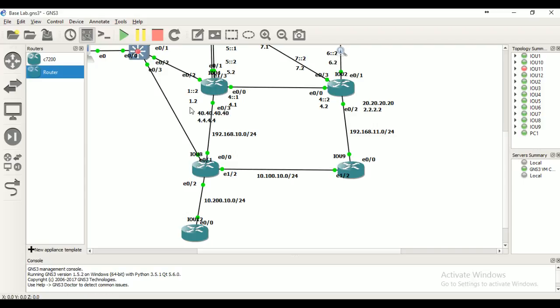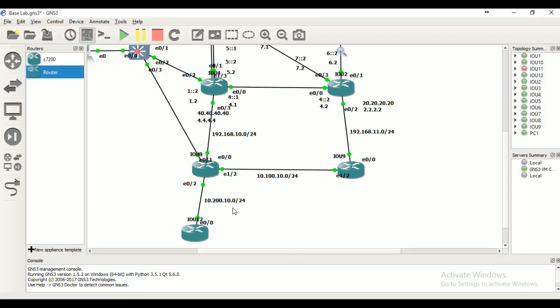So this one here is area 1. If I have NSSA inside of it, if I configure that, then I know on these two routers I can redistribute, or on this one I can redistribute networks inside of it, and it'll work inside of this router here.